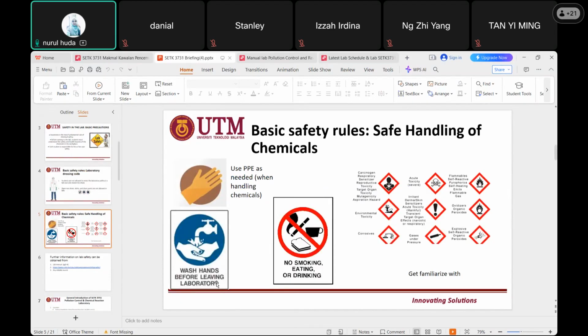Okay, wash hands before leaving the laboratory, and no smoking, eating or drinking, and no handling food. We don't know if something is flammable, or if it is a reaction from the lab. We don't know if there is a chemical or equipment that may expose you and harm you when you open your handphone. Avoid using your handphone aggressively while handling your work during your lab.